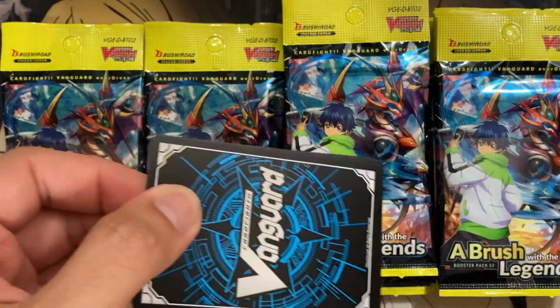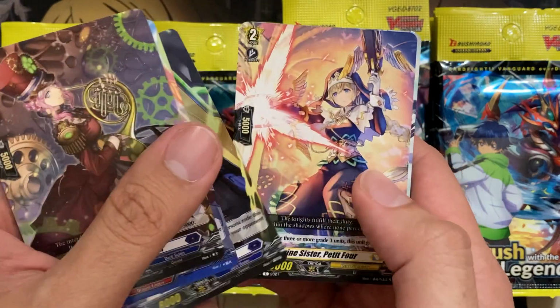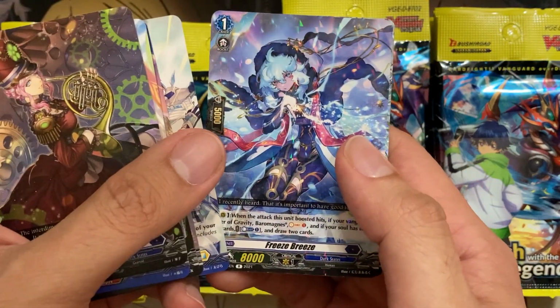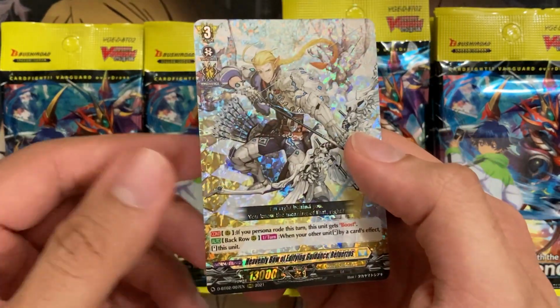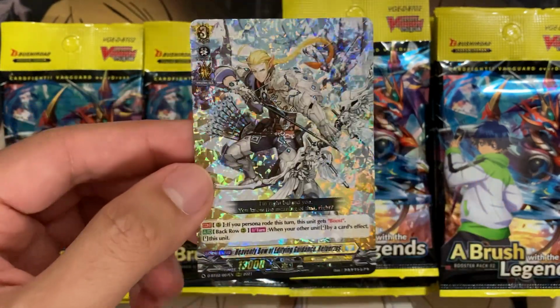I think it actually used to be 6. So they decreased the order and then increased them again. We've seen most in the commons, so I'll quickly go through them so we can get to the rares and foils. We have a Freeze Breeze for our rare, with our next triple rare being Heavenly Bow of Edifying Giants, Refuerzo. I hope I got that right.